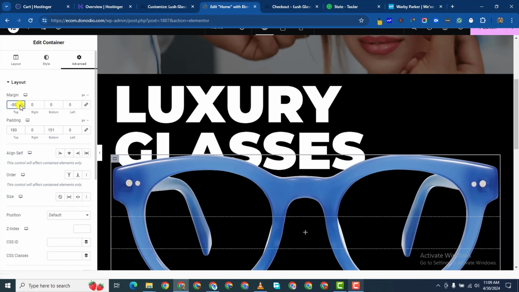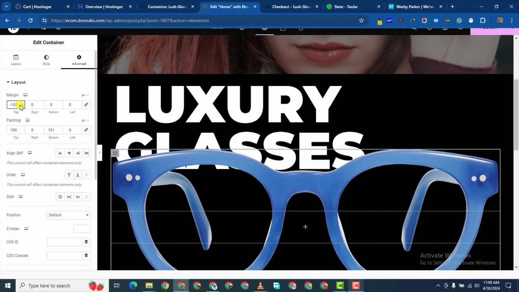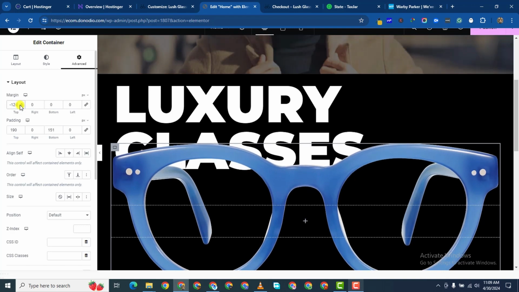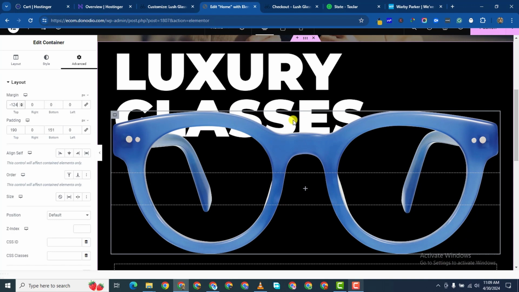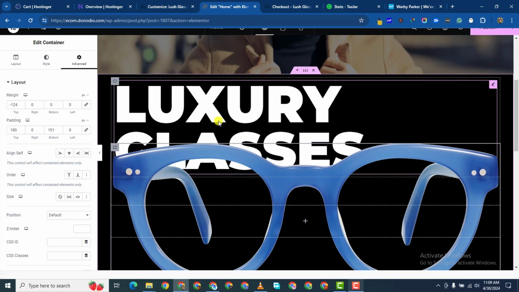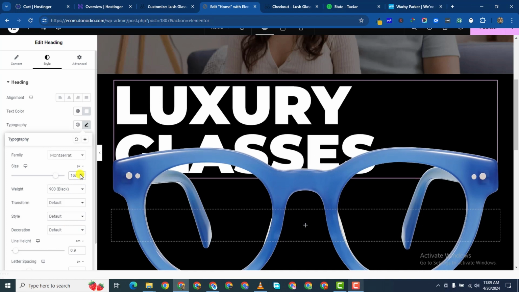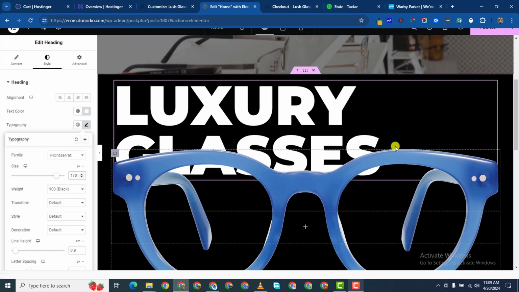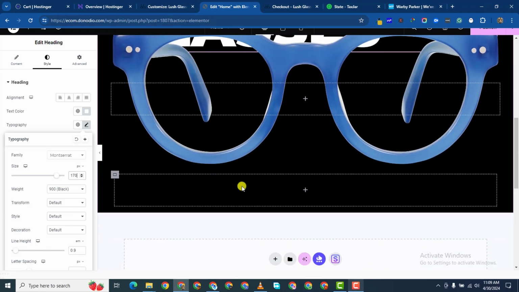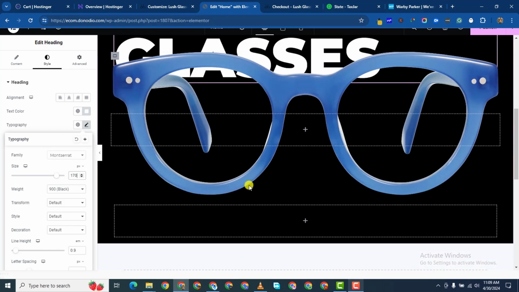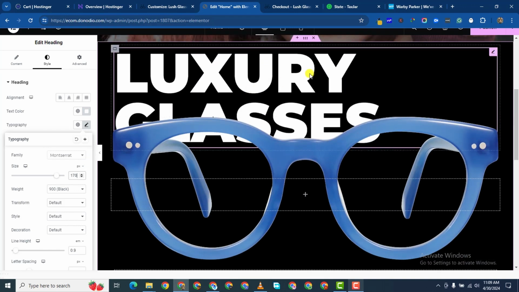So you can see it moving over, up to the point of 120. I can also go ahead and increase this text so that size will show where. I made this 170. Anybody who sees this knows it's talking about glasses. So for this one, I want to add buttons here.